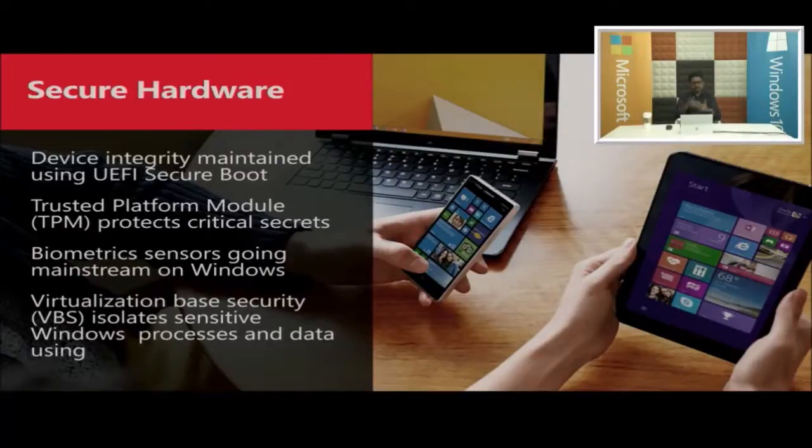If you look at the screen now, you see there are 4 layers of security introduced through hardware. Let's talk about the first layer, UEFI. UEFI basically says that if I don't trust the bootloader of the operating system that is currently being booted, I'm going to consider that as a compromise.